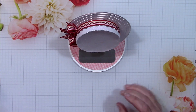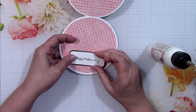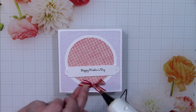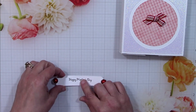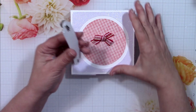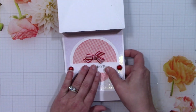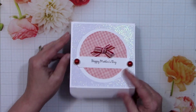I'm going back to finish the easel card with the sentiment. Off camera I stamped 'Happy Mother's Day' using an older Close to My Heart stamp — I like the script and it's quite perfect for this card. I'm going to put that in with art glitter glue and let it set, completing the easel card so you can see how nicely it stands up. Next I'm moving on to finish decorating the box: I've got a piece of matching ribbon tied into a bow attached with hot glue to the top of the box. Then I've got some pearl brads inserted into the sentiment strip, which also says 'Happy Mother's Day' — the very same stamp I used on the card. You could decorate the box top up a lot more with flowers or more pearls, but this clean and simple look is also very attractive.